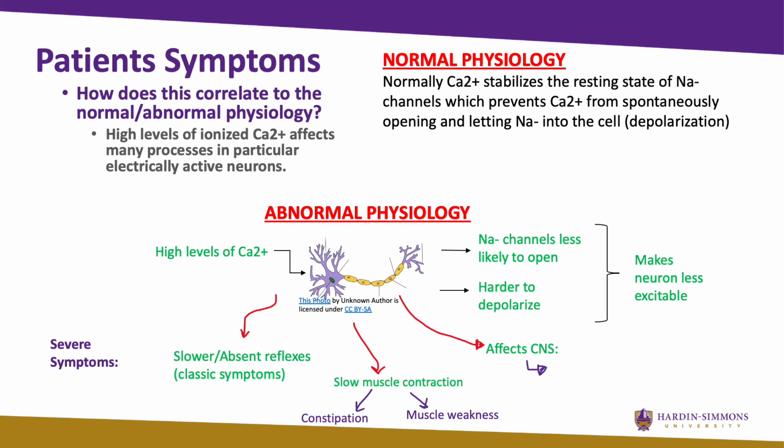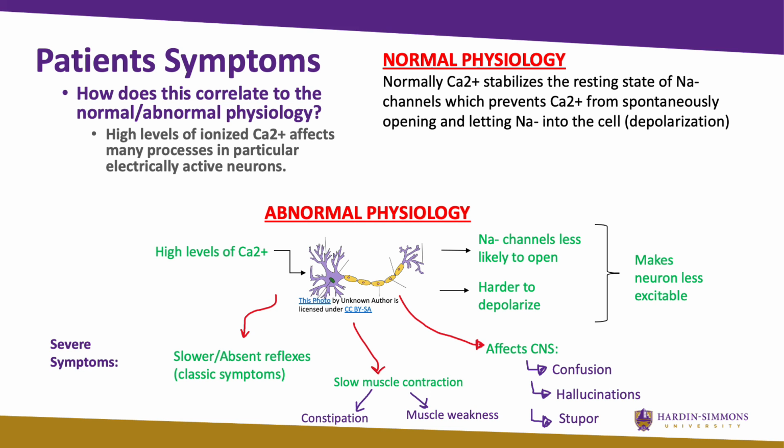Lastly, it can affect the central nervous system, and some symptoms would be confusion, hallucination, and stupor. Stupor is when you're in a daze or nearly unconscious. Some of us have seen the state of being in stupor when you see a drunk person or being drunk.